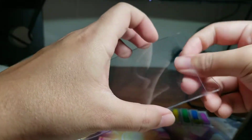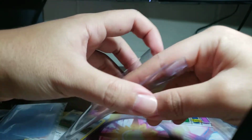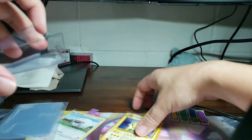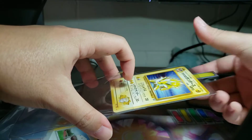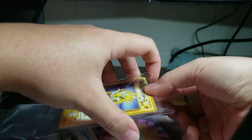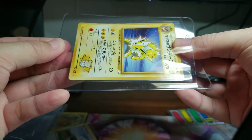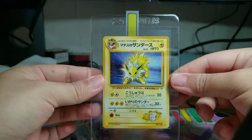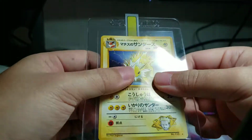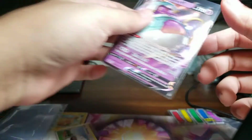Let's see if I can get it straighter than I did the Zapdos. These things clamp down really well. I kind of like that, especially for our holographic cards or the reverse holos, especially in Magic. Because I'm in a pretty humid region, cards with holo and foil stuff get really bent.